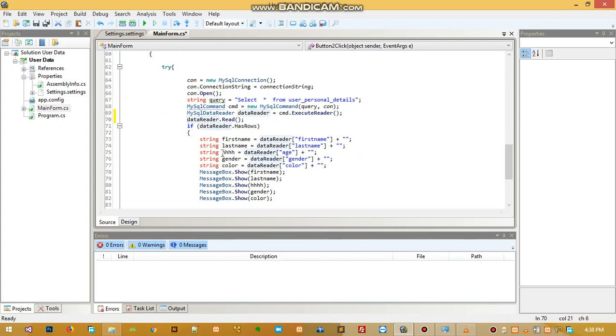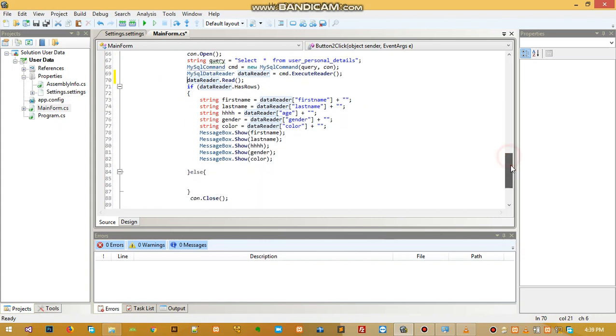After that, for us to get data out of the table, we want to check if the table contains any row. So you have to use an if and else statement here to check. If the table contains a row, it will do whatever is in here.